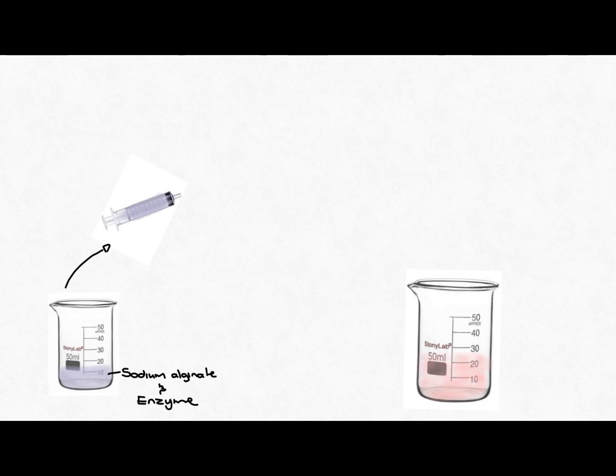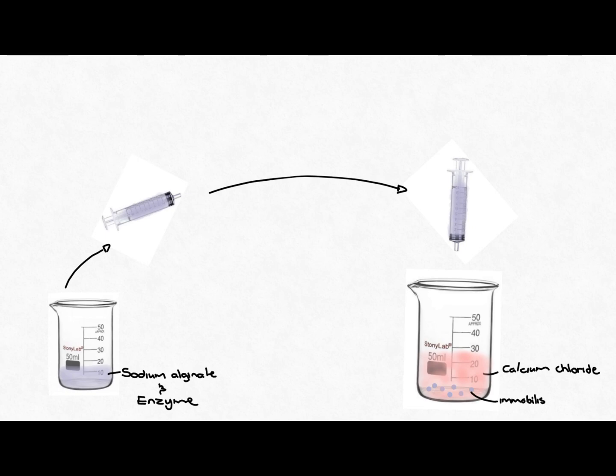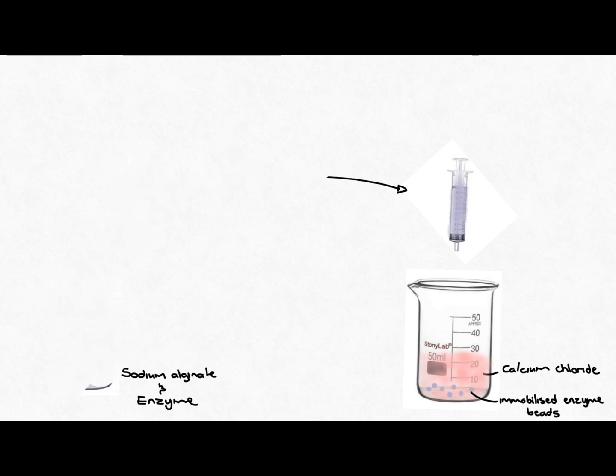We're then going to drop our sodium alginate and enzyme solution into the calcium chloride. This means that the calcium ions in the calcium chloride will replace the sodium ions in the alginate polymer. This will create cross-links between the polymer chains and form a gel shell around the enzyme bead. Afterwards, we're going to wash the bead and remove excess calcium ions. This is going to give us, again, an inert, insoluble, stationary bead that will allow our substrate to diffuse into the bead, react with our enzyme, and produce a product.